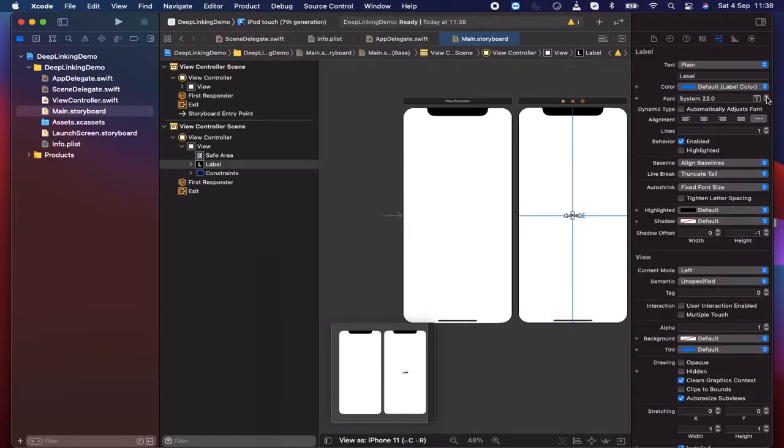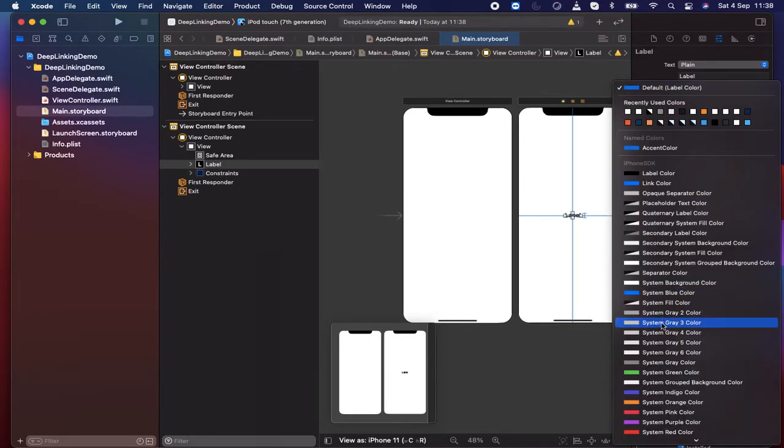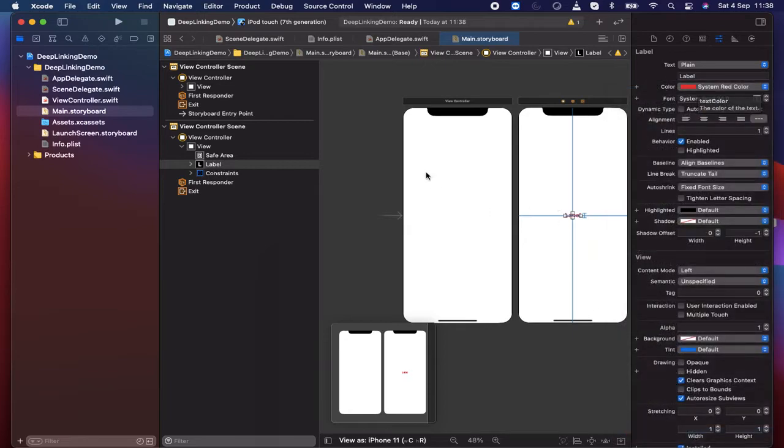Let's make the size 24, and the font can be bold. If you want to change the color as well, you can change the text color. Let it be system red.